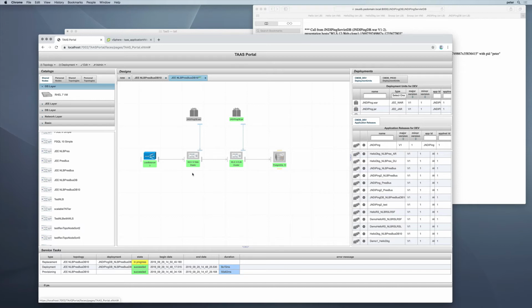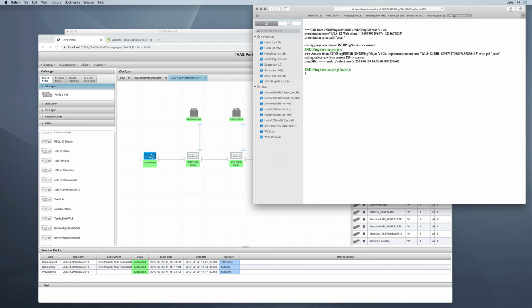Then a new node is created that goes into that elastic tier, and its context configuration during provisioning has to happen again, meaning the JNDI tree gets set up in the load balancer and an entry is added to the pool. And finally, the WAR file with the servlet is deployed again to that new node, which triggers a JNDI link setup for that to the EJB node in the new server. So let's look if that has actually worked.